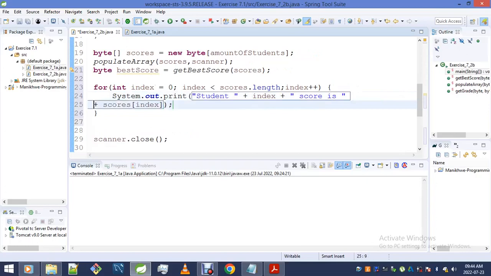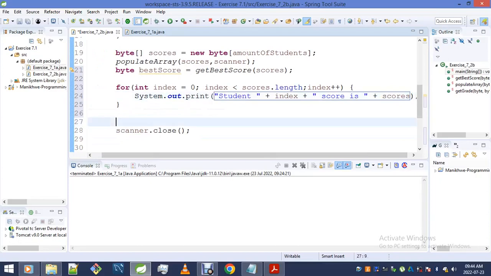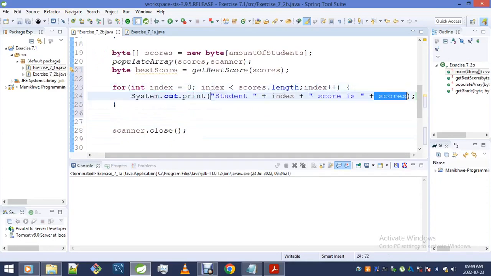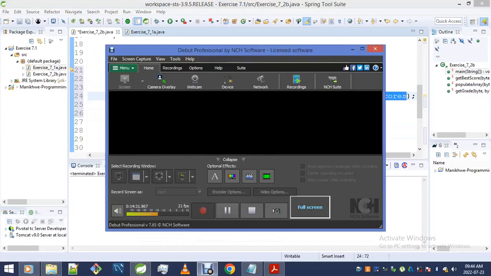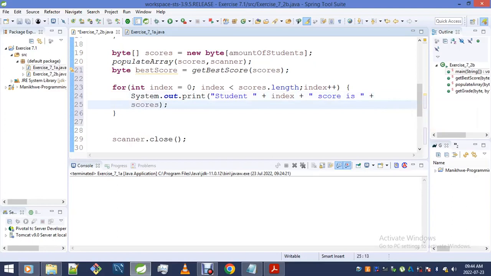Let me go to the next line so that everyone will see what's going on. So that should go there. So score is scores at index. Okay, now student index score is that score.